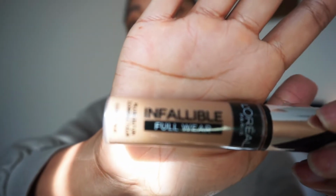I'm using the L'Oreal Paris Infallible Full Wear Concealer. So I have this in the shade. I can never find the shades on here. Like, where they put that at? I'm not gonna lie. Oh, see, look at that. In the shade Walnut.